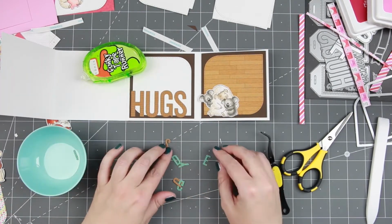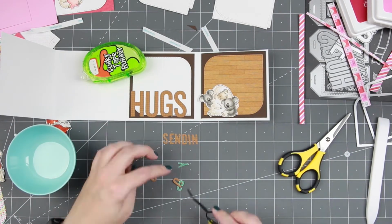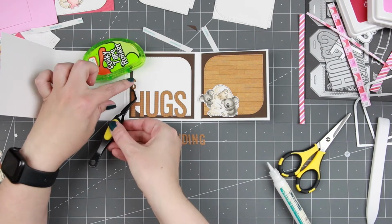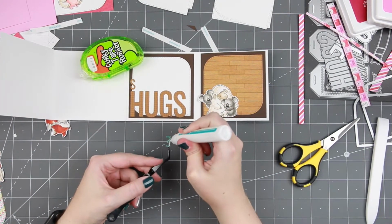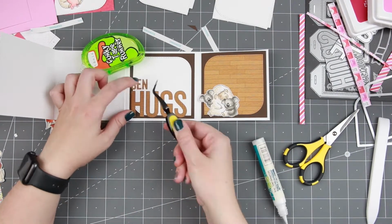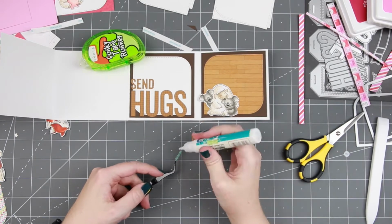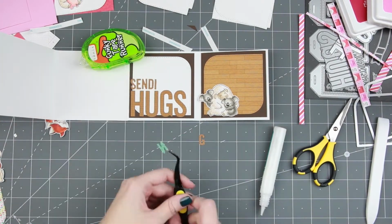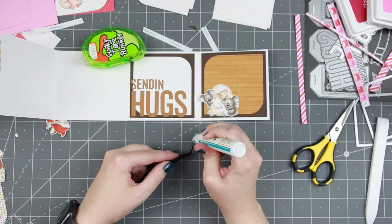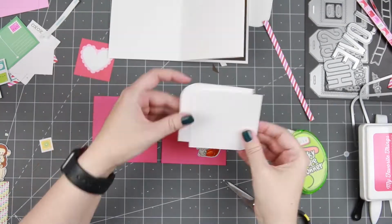Just the hugs, decided I wanted some more, so I'm picking out the little Sending pieces from the exact same cut, and then I'm just gonna tape or glue those down one at a time on the top. I'm not gonna go in with a U because I didn't feel it fitted good on this page, and I didn't feel it was needed. So I'm giving a lot of white space throughout this card. There's a lot of white space. The idea is that you can write cute little messages for your loved ones, so it's kind of a journaling card slash just an accordion card.